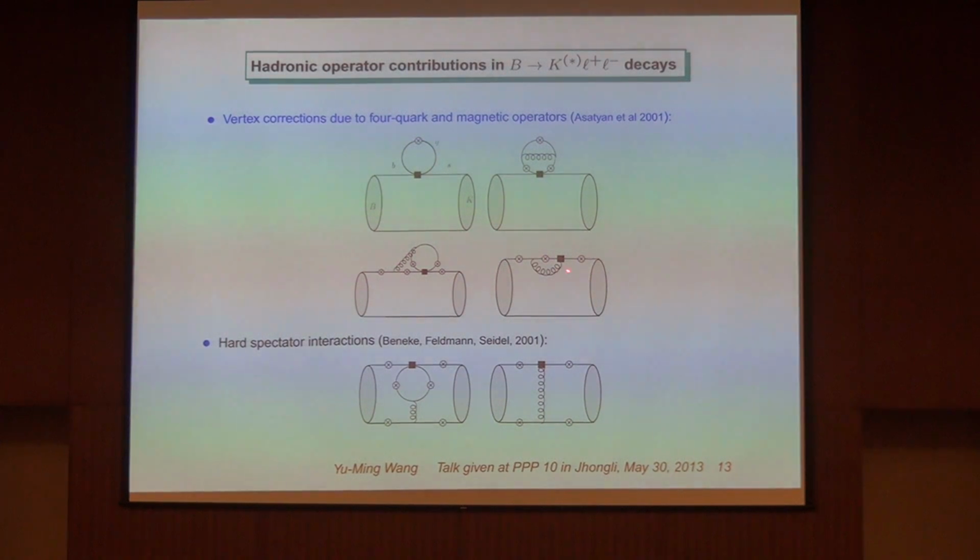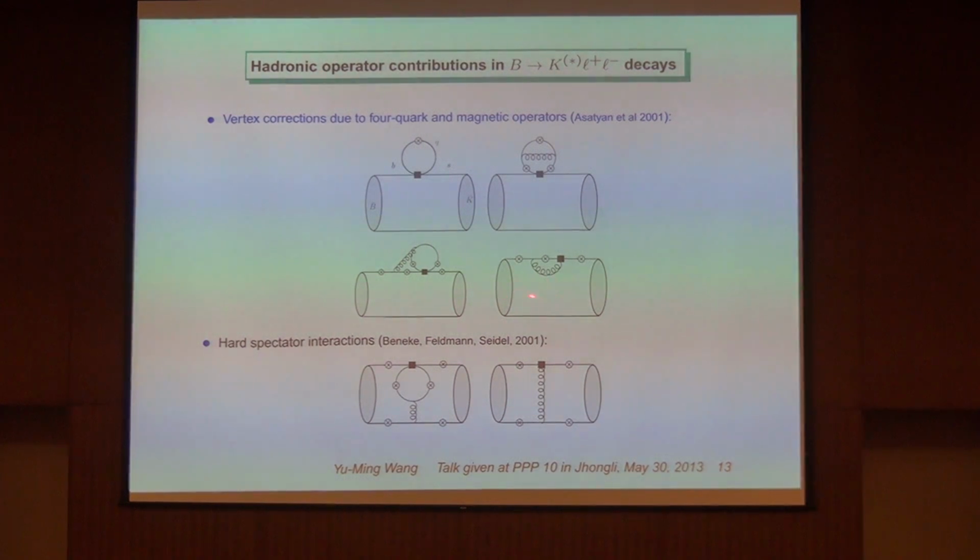And this is the leading order diagram, which is well known since the 1980s. And these two diagrams are just the perturbative corrections to the leading order diagram. Actually, this type of diagram is very important because it will generate large logs like log Q squared over m_b squared, in particular for B to K star plus mu minus.